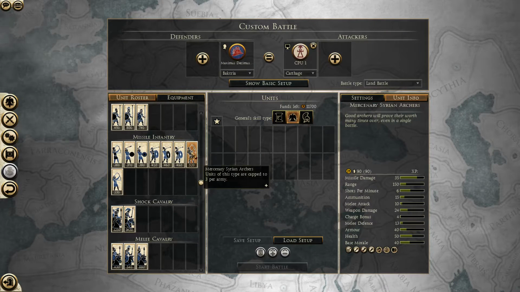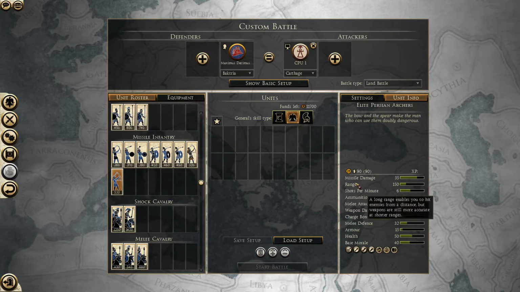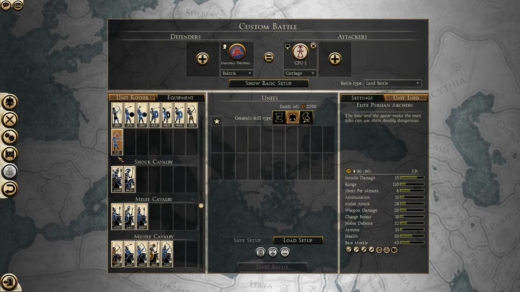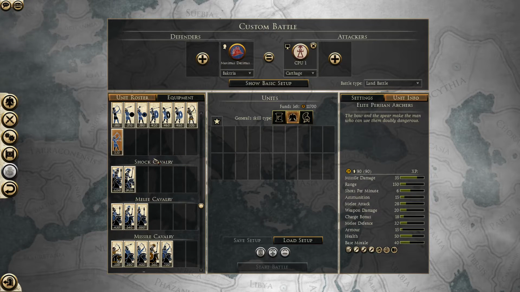So pretty good archers, but you can only bring 3 of them. Then you have the elite Persian archers, and they die to everything. But they still have the precision shot and the heavy shot, but if you're going to use these, you need to really keep them away from enemy skirmishers, and although they have spears to use against cavalry, they will get smashed by most cavalry in the game.